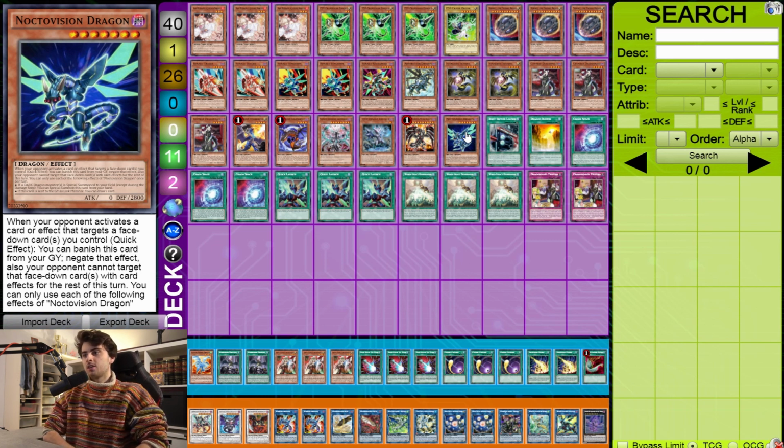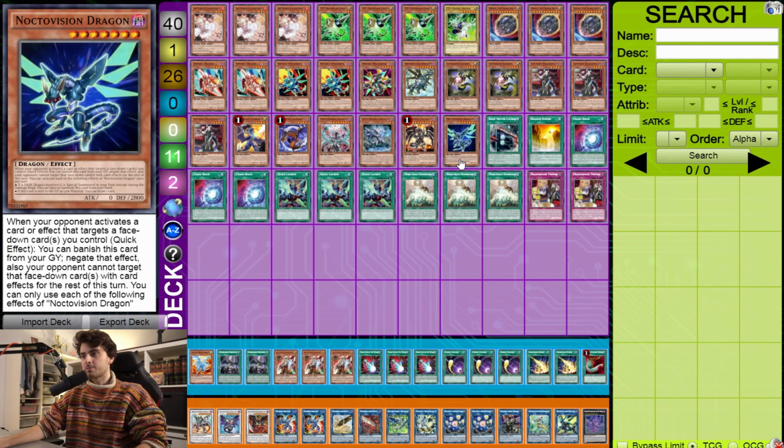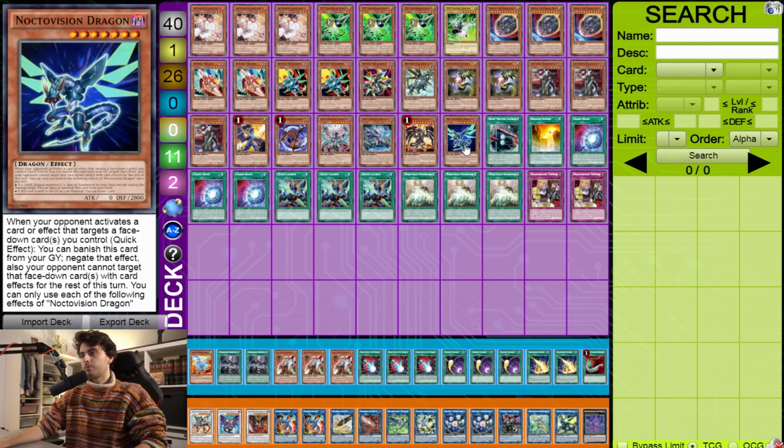It also protects your face down Tiding from being targeted, so it can't really be Cosmic Cycloned or anything if this is in the grave, which can happen because you can always mill it off the Chaos Ruler, or search it like I said and then have it in the grave.